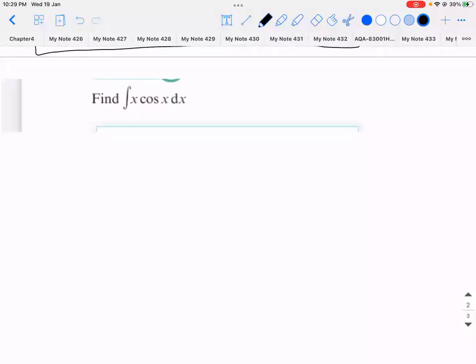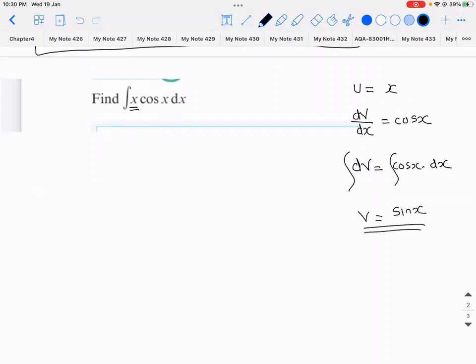First of all, you identify which is our u and which is our dv over dx. Here, which one is u? The first stuff is our u. So u is x. What is dv over dx? dv over dx is cos x. If dv over dx is cos x, then what is v? How will you get it? Cross multiply, right? Making dv the subject, it becomes cos x times dx. Integrating both sides, v is equal to the integral of cos x, which is simply sin x. Am I correct? So v is sin x.